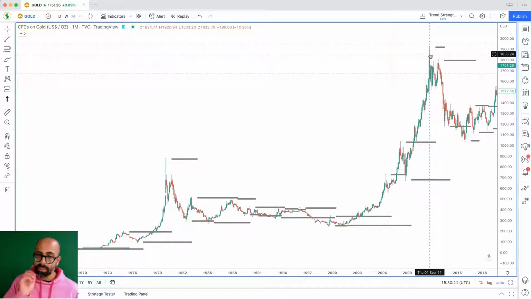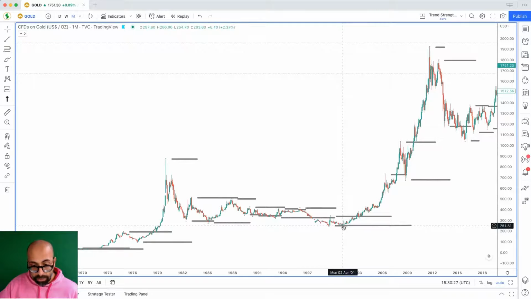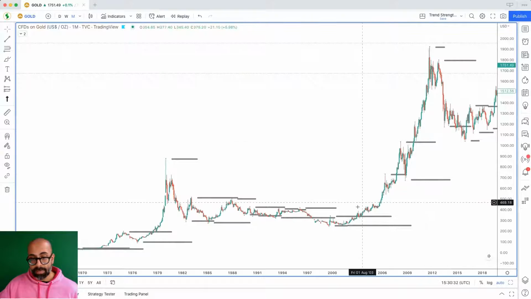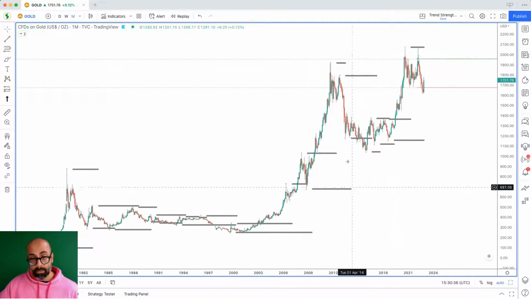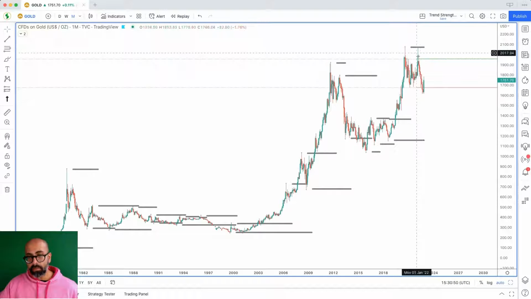And commodities tend to trend for very, very long periods of time. You can see gold, even if you take gold from this point here, 2001 up to 2011, you're looking at a 10 to 11 year trend. But since that point, it's just been going sideways. We had some fake breakouts here. We had a fake breakout in August, another sort of trend or attempt to break out in March of this year. But both of them failed, and the market has remained in consolidation.